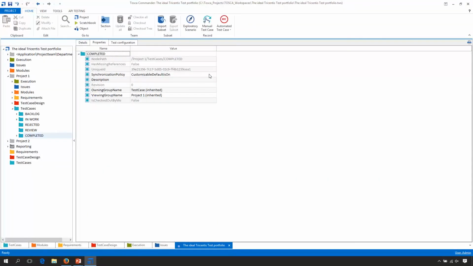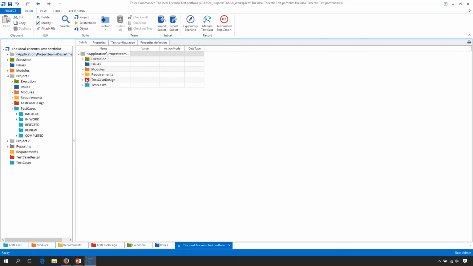So to have this in place, it makes more sense for sure to have that set to off. And this goes hand in hand with the user management. Only if people can see this folder, they will see the objects below that. So if those folders are not assigned to this project, it will not synchronize, which makes the synchronization between the client and the database faster and more robust, I would say.